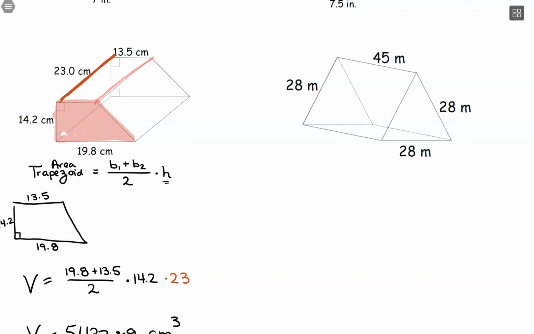A tricky one would be getting this side here. You would need the length of that right there. However, with properties of triangles, you could find that. I'm not going to go too far into it, but if you wanted to try it out, you could see how the 13.5 comes through there. And then this would just be 19.8 minus the 13.5. And then you have this height of 14.2. So you have this right triangle, you would have 2 of the side lengths, and then with Pythagorean theorem, you could find that third side length. And then you would have the dimensions for that rectangle too.